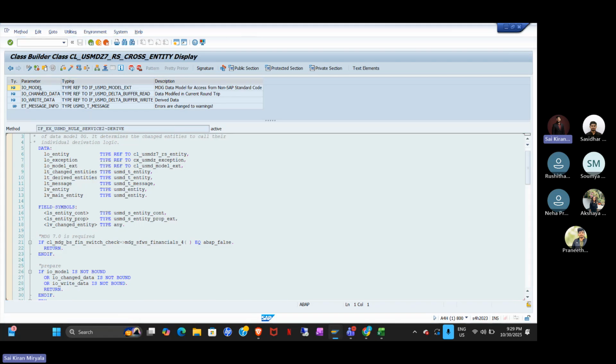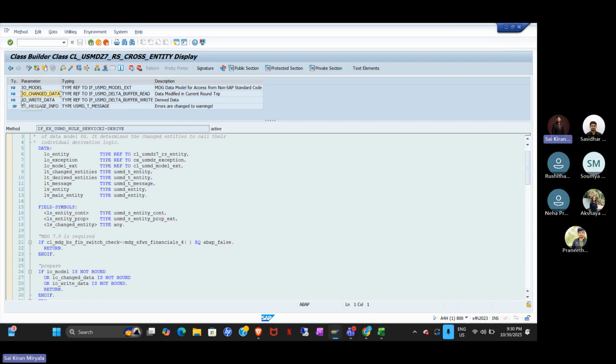The IO model is nothing but the data model; it will have the information about the data model. The IO changed data is the runtime data. In the NWBC screen, while creating the change request, whatever data is there, if you want to read the data and do validations, you can use this IO changed data.